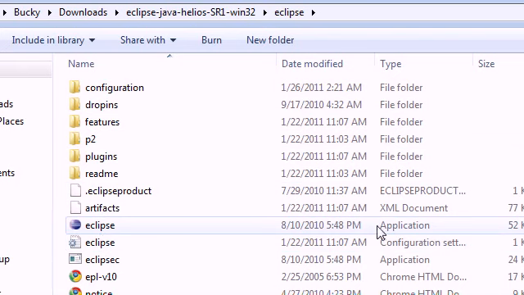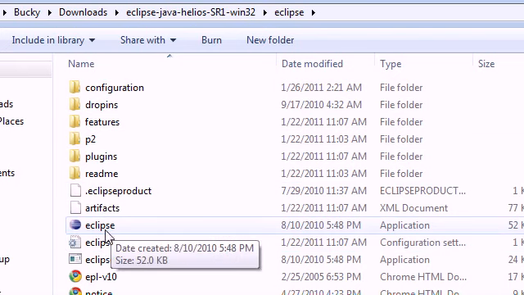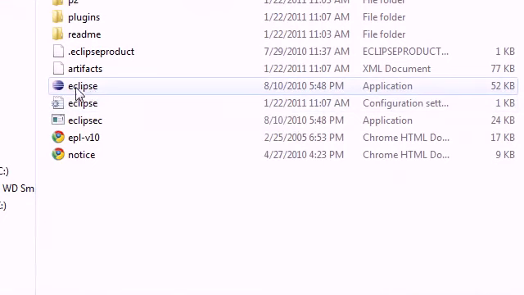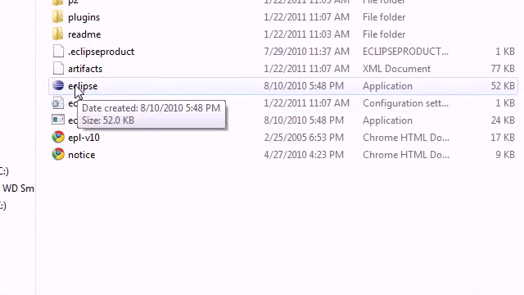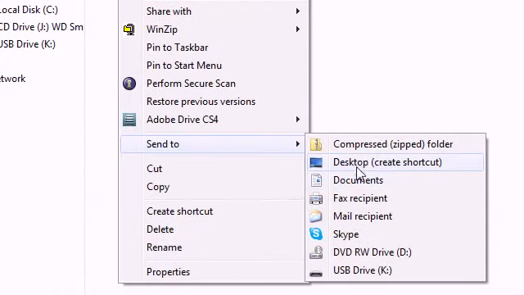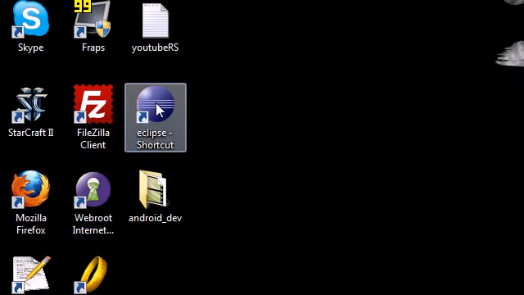What we're looking for is this application file right here called Eclipse. It's going to be the one with a weird icon next to it, this purple planet looking thing. So what you can do anytime you want to run this program, you can either go to this directory, navigate through your folders, and double click Eclipse, or what's going to be a better bet, if you just right click it and press send to desktop, create shortcut, it's going to give you a handy little icon right on your desktop. And since we're going to be using this program a lot, hopefully, that's your better bet.